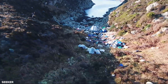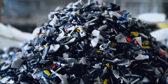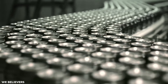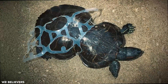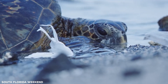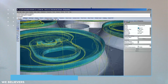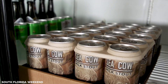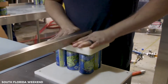No matter what its intended use, most plastic finds its way into the water course, which ends up in the oceans. Although aluminium is better for the environment than plastic, beer cans are held together with one of the most dangerous plastics that threaten our sea life. Six-pack rings have been pictured suffocating sea creatures and have even been found in the stomachs of large sea mammals. Florida-based Saltwater Brewery thought it was time to change this, and combined barley with wheat ribbons — a byproduct of the brewing process — to create 100% biodegradable and edible six-pack rings. Furthermore, in a matter of just hours after finding its way into the sea, this packaging will begin to break down by itself.